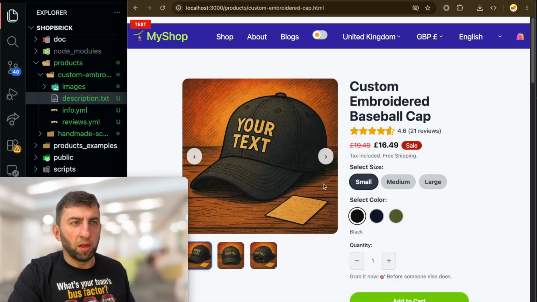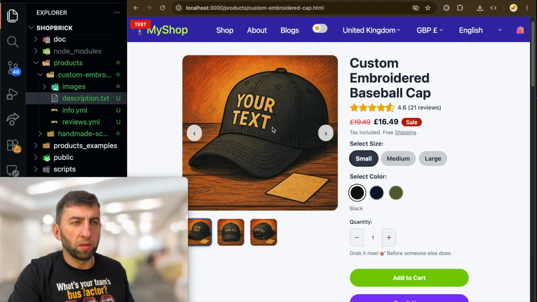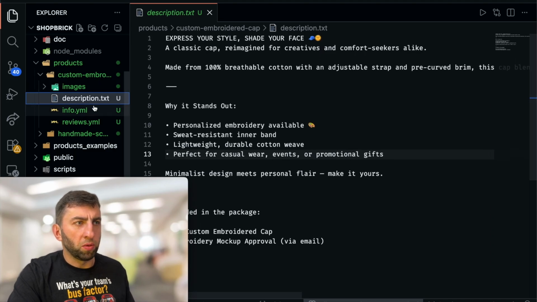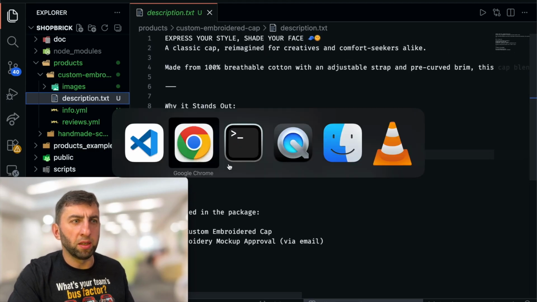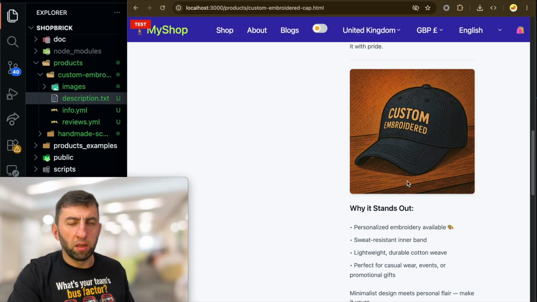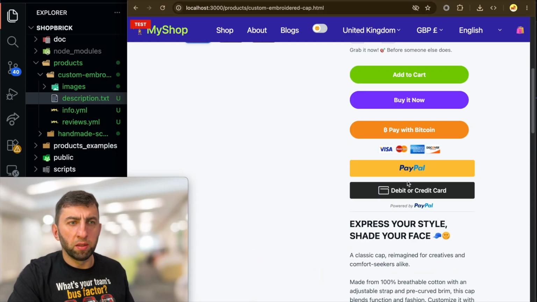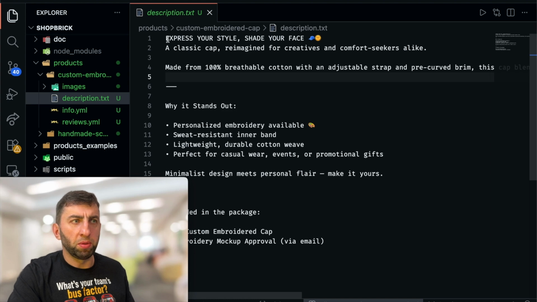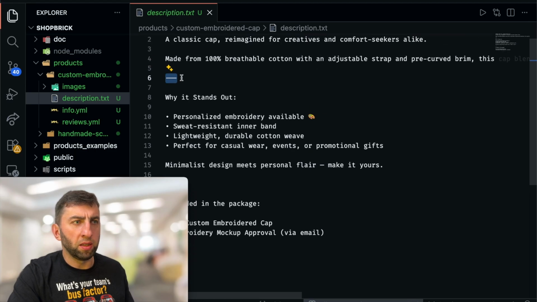So I go to this product, custom embroidered baseball cap. In description.txt, I have only this text, and it is automatically converted to HTML following some rules. For example, the first line is converted to h2. Three dashes are converted to a horizontal line.